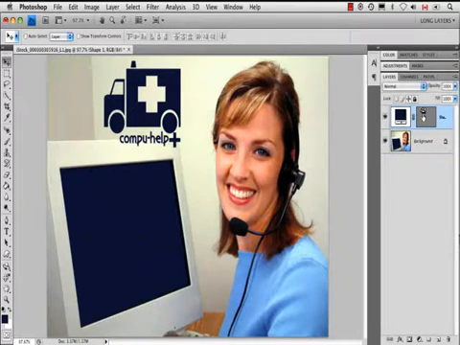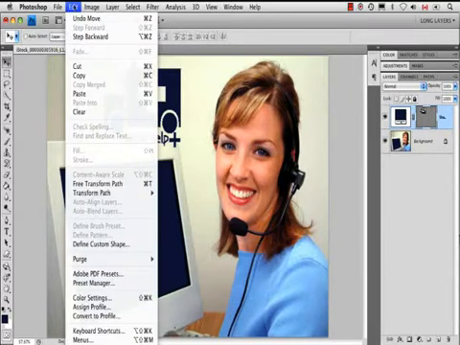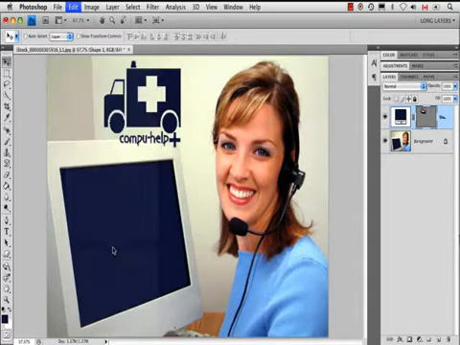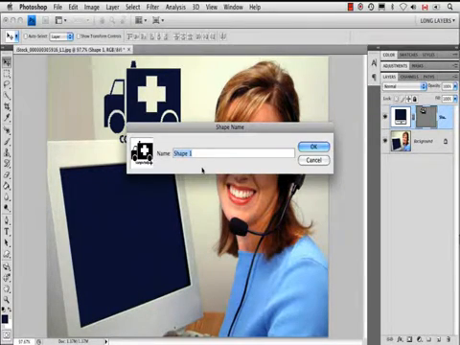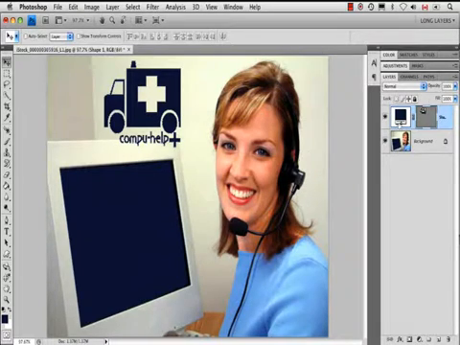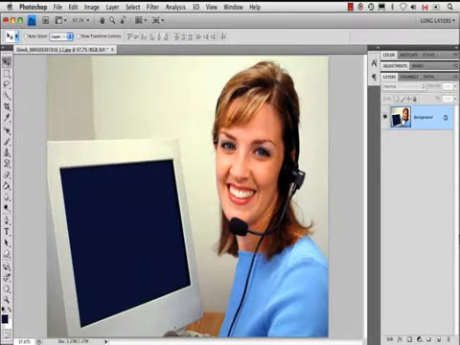Makes it look a little hard to see what it's going to look like, but you can see it's actually very nice. Now you have to turn this back on to be able to define it as a shape, so temporarily you'll get that odd kind of look there, but that's okay. You'll see what it looks like. Then I go to the Edit menu, choose Define Custom Shape, call it something, and once again that has served its purpose. So now built into the custom shapes in Photoshop is my logo.